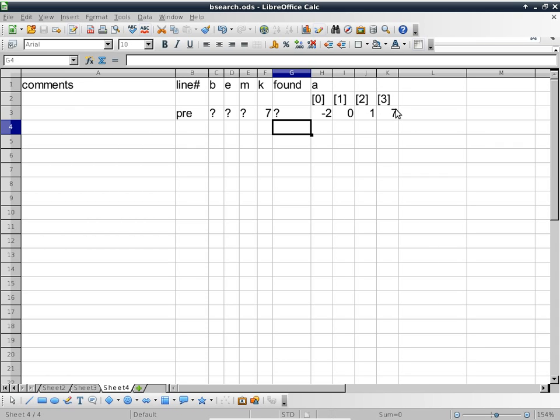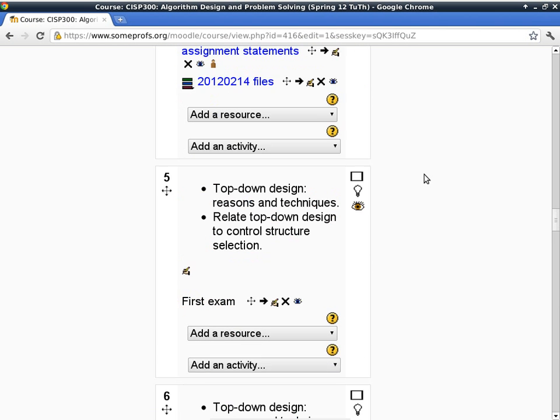So I want you guys to use these test cases to figure out whether you know how to trace or track down the algorithm itself. And that's it. That's really not much to it. It's really just a trace. Any questions that we can talk about regarding the binary search algorithm or arrays at this point before we move on to subroutines? No questions about arrays? Okay. So we'll go ahead and start with subroutines.